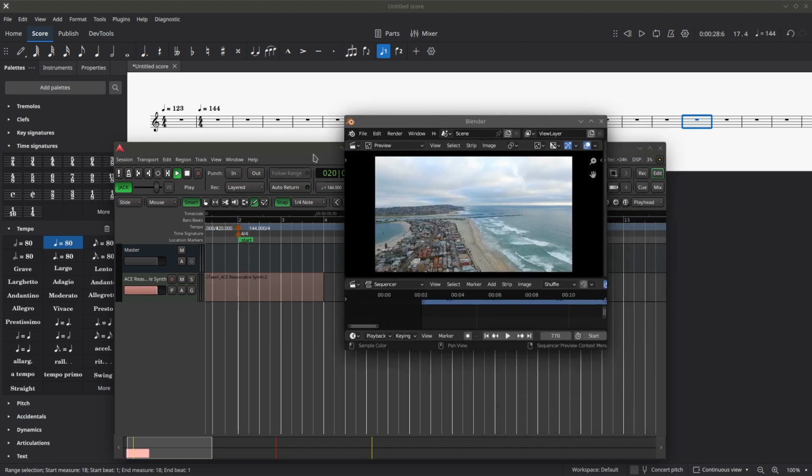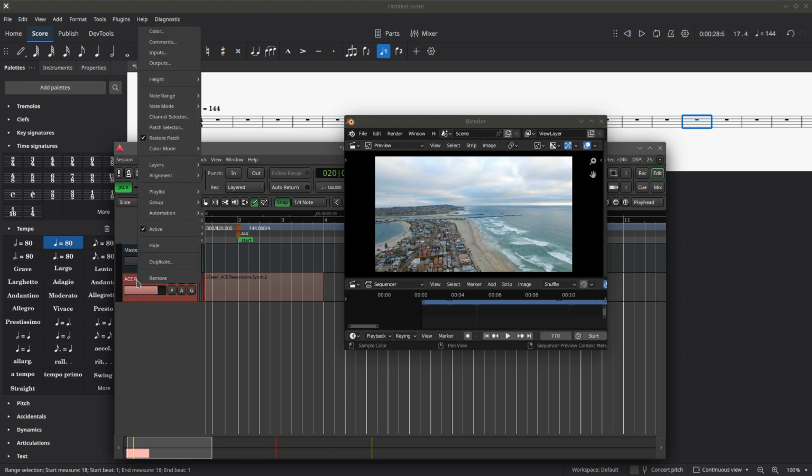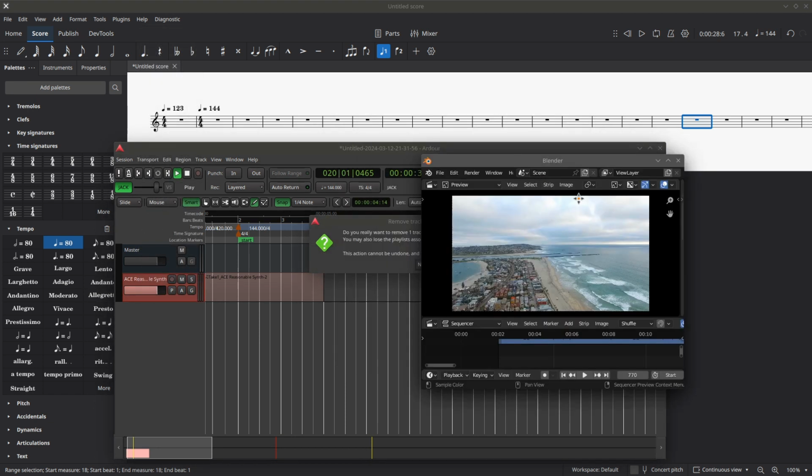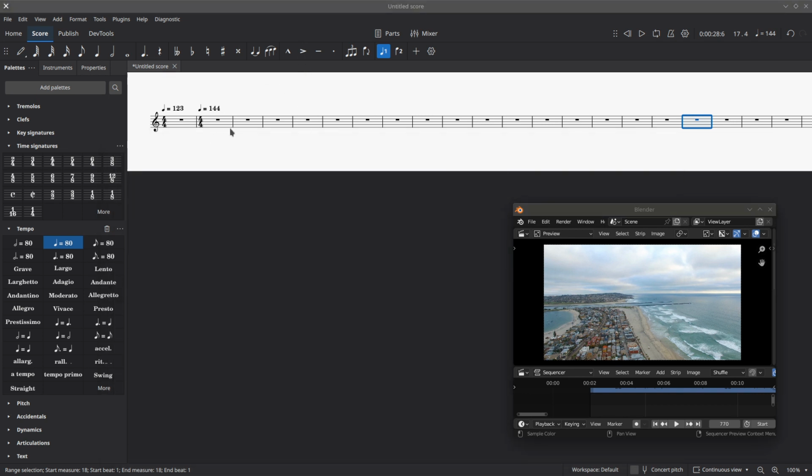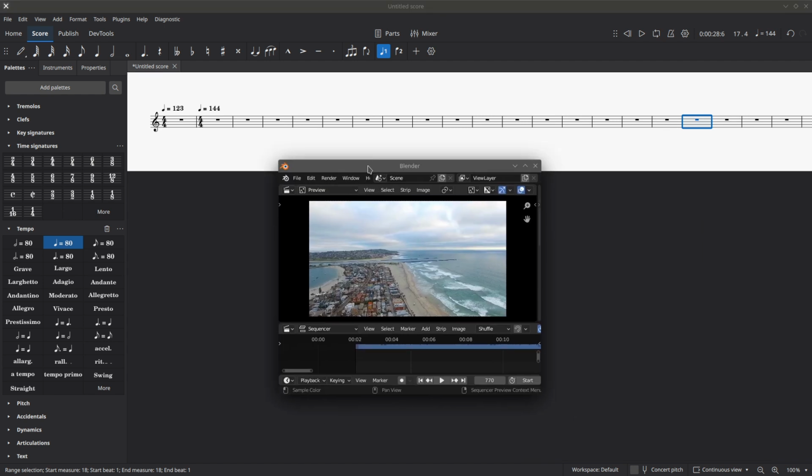Now, what can you do with this? Well, I could delete this track here, and then I could save this as a template or as a project file that I would open up as a template. I could keep adding instruments and then make a score every time I do it. Again, I might use something up here, maybe like claves instead of this, and then I can use it as an above track that I'm always using for hit points to dictate where my hits are happening.